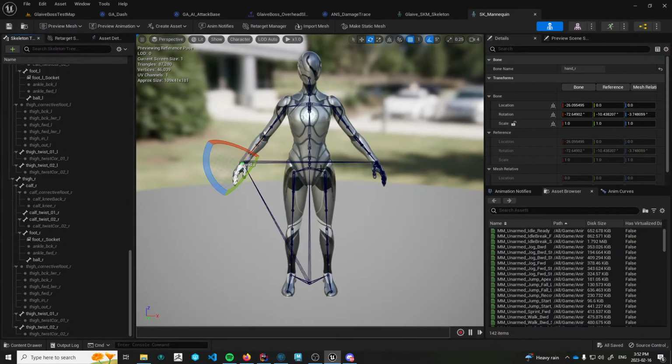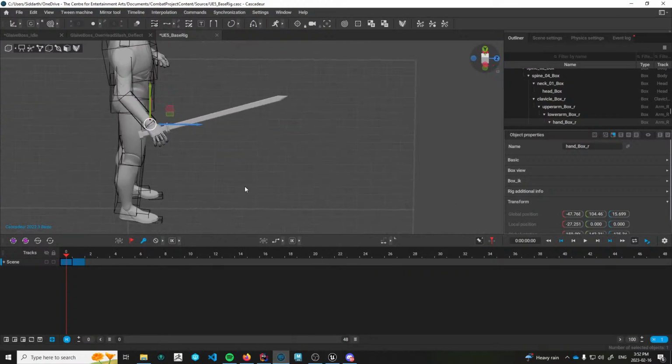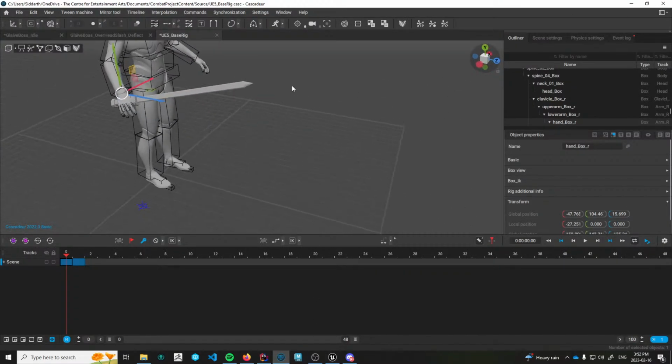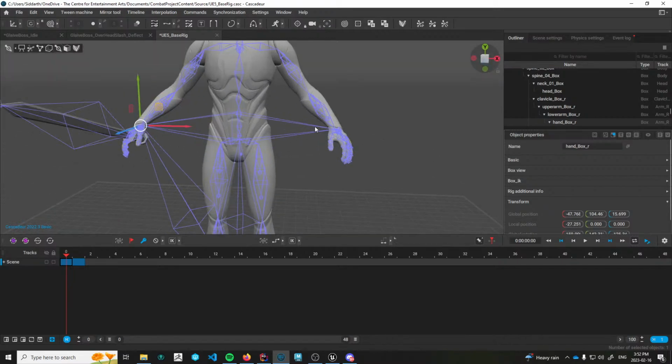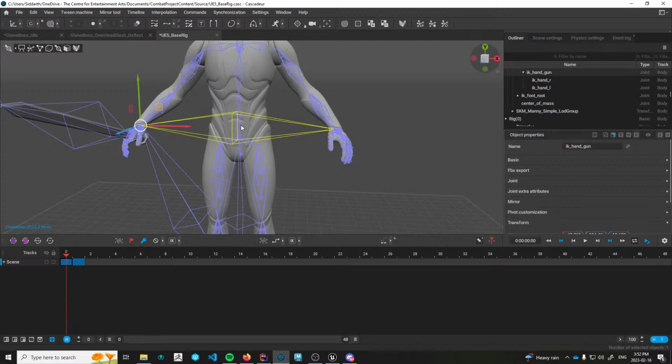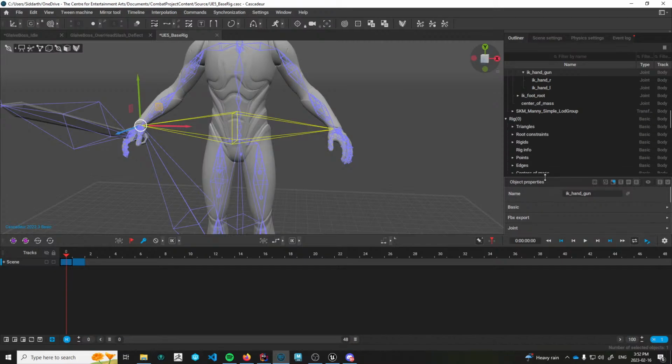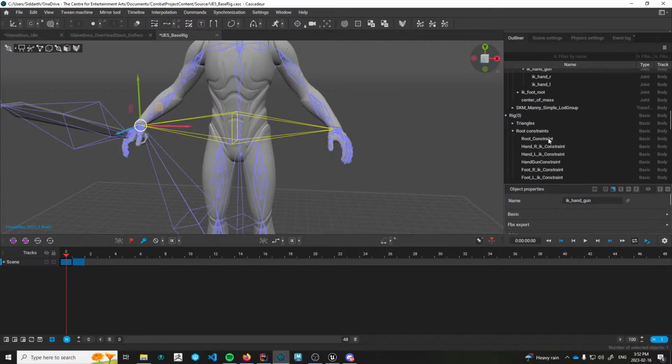When I rigged the mannequin in Cascadeur, what I basically do is rig it in such a way that the bones just follow whatever parent bone they're supposed to be in. It's called a root constraint, and you can add that when you're creating the rig itself.